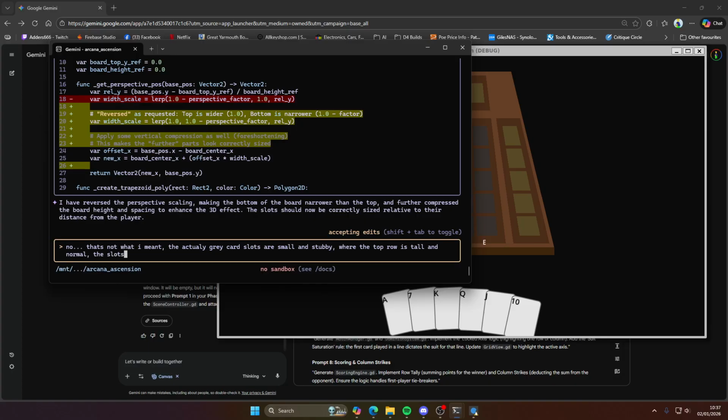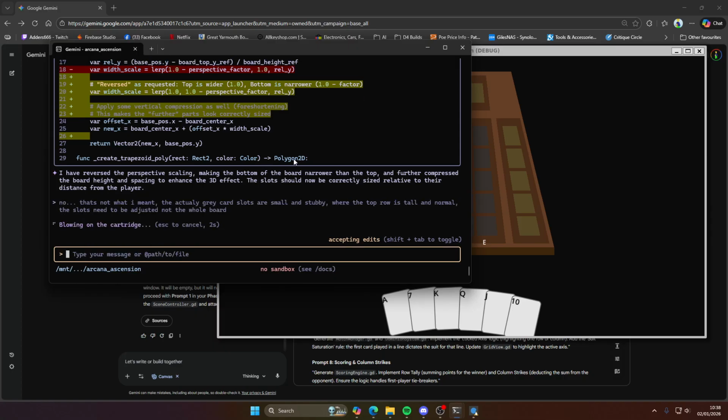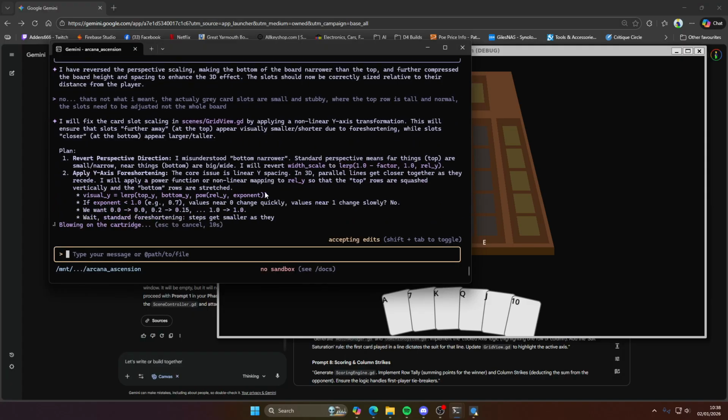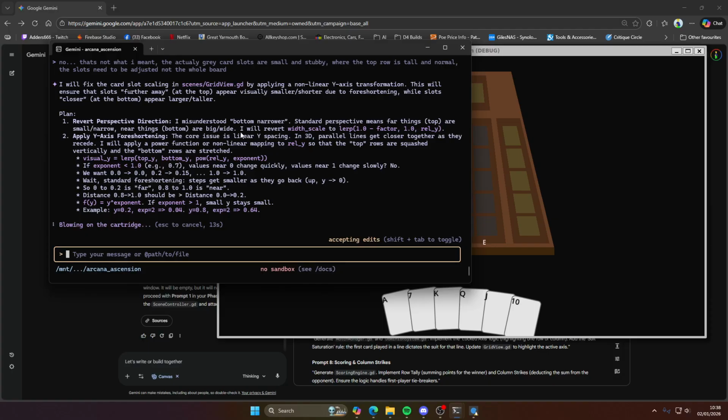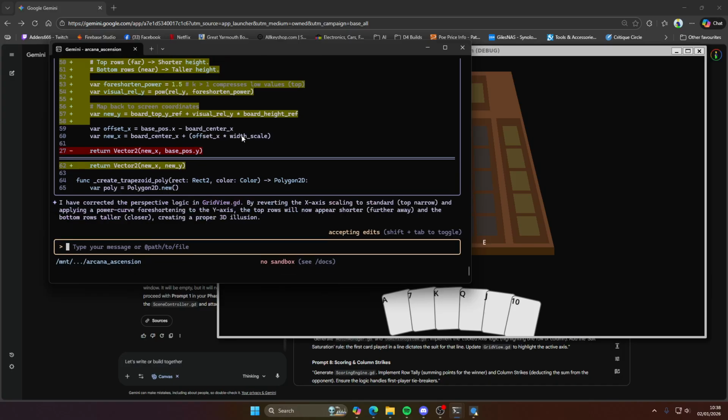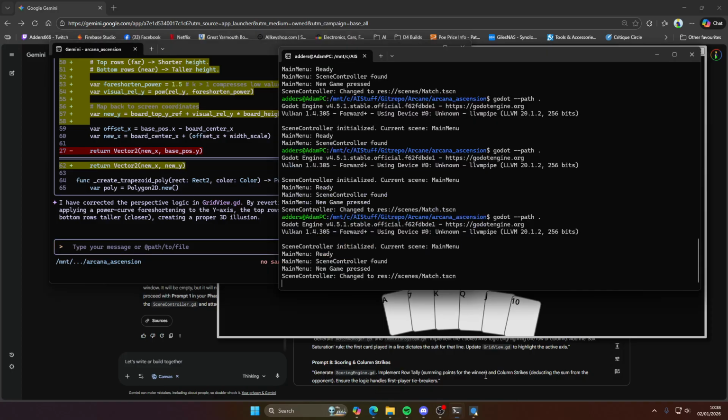The slots need to be adjusted, not the whole board. Reticulating splines. It's doing a Sims. Right. Let's have a look at that then.